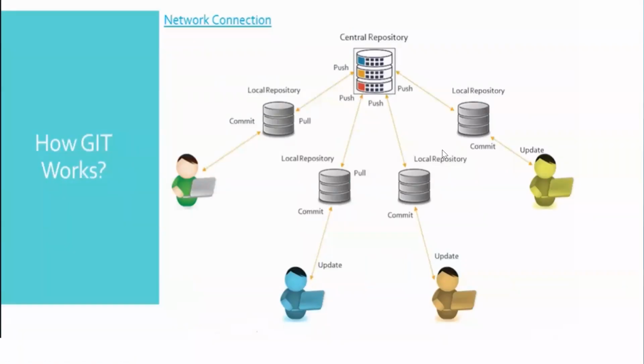Same thing in a different way. Here you can see the same thing happening. You can see this guy, if he wants, he will take the code. Once his code changes are done, after commit, he will push the changes here. If the other developer needs the changes, he'll pull the changes, take the code and update the code. Then once done, commit and finally put it back here. So it's a two-way process.